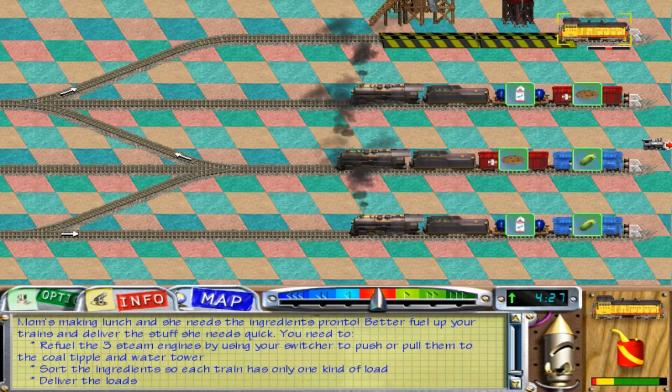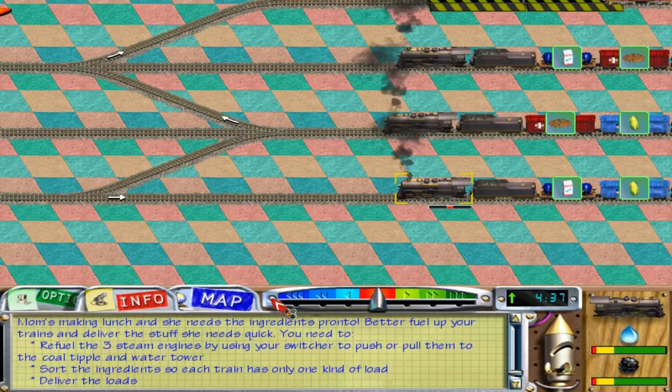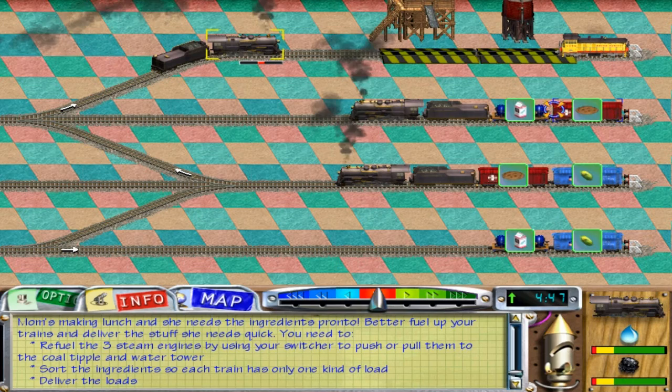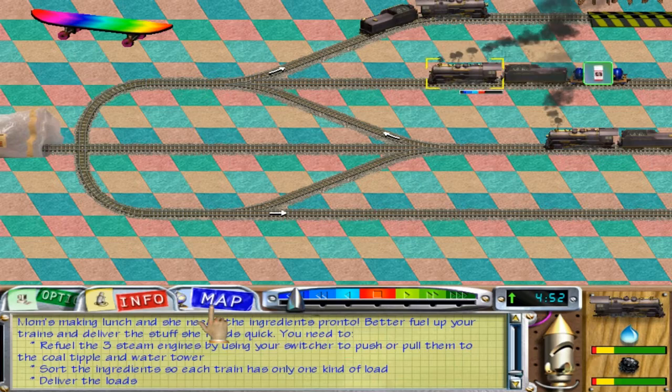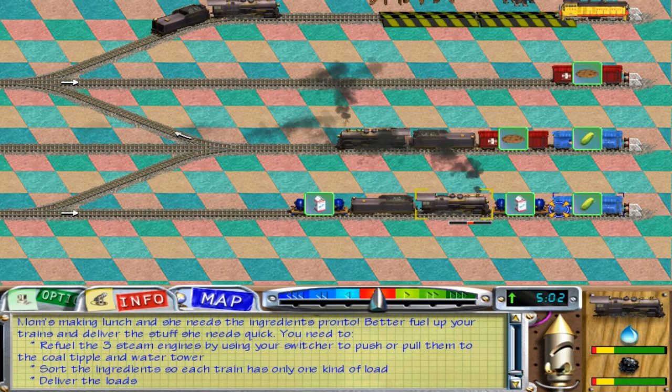Let's do the milk first. I feel like the milk's gonna be easiest. So let's get the milk on this train. So to do that, I think we're gonna pull this one forward. Up into here. Then uncouple the cookie from that one. And bring him down. Both of them, and then uncouple that one.